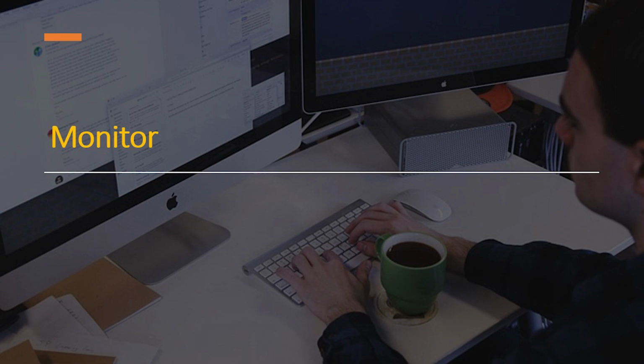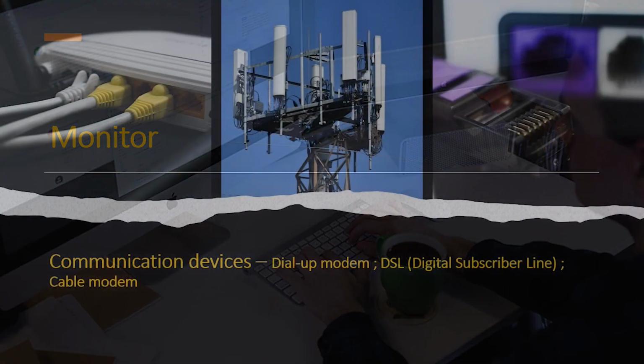A common resolution for a 17-inch screen, for example, is 1024 pixels wide and 768 pixels high. The resolution can be set manually. The higher the resolution, the sharper and clearer the image is. The dot pitch is the amount of space between pixels measured in millimeters. The smaller the dot pitch, the sharper the display.